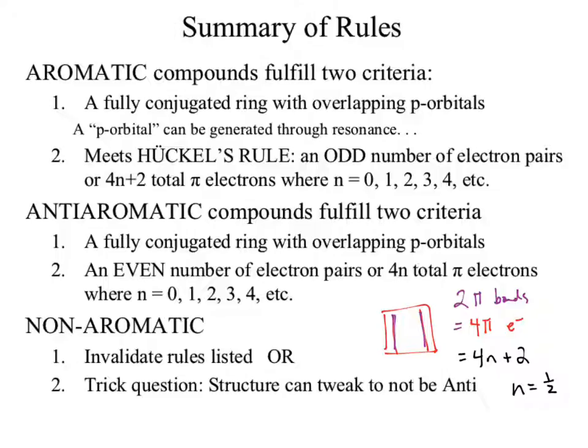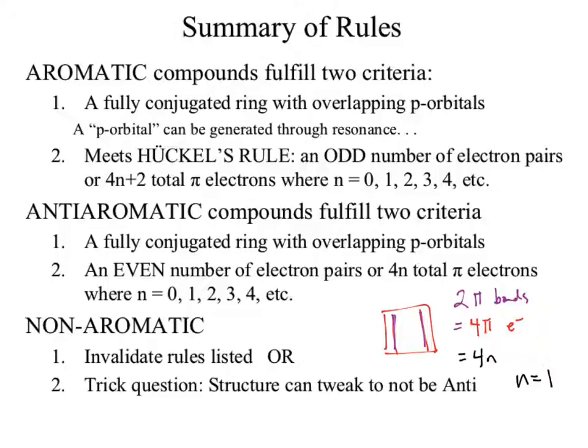What if we tried the anti-aromatic solve? The number of 4n total pi electrons, so the equation I'm solving now is just 4n. What does n equal? n equals 1. If I solve for n, just divide both sides by 4 and I get 1. Does that belong to the set of whole numbers? Yes. That now validates anti-aromatic as the name of the compound. So we're trying to apply that kind of patterning within it.